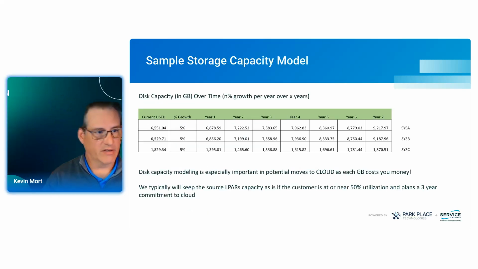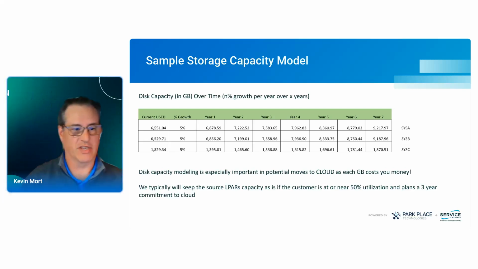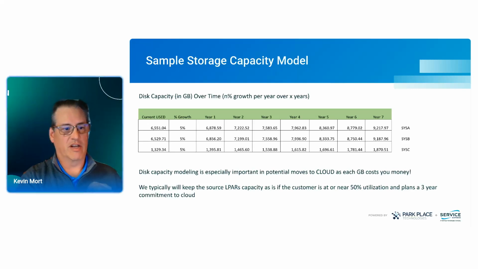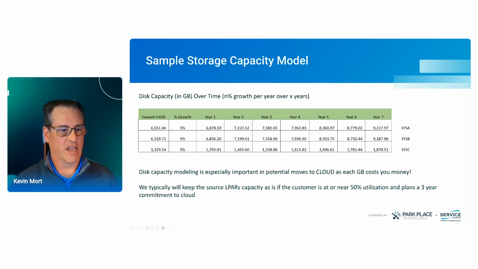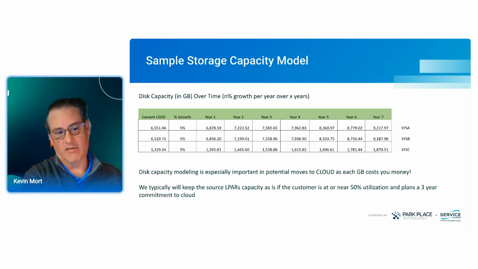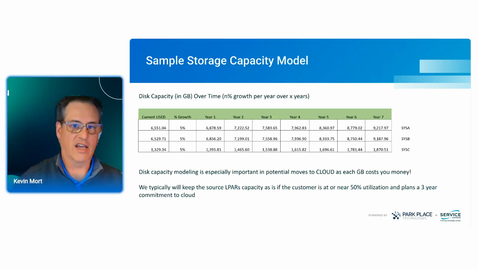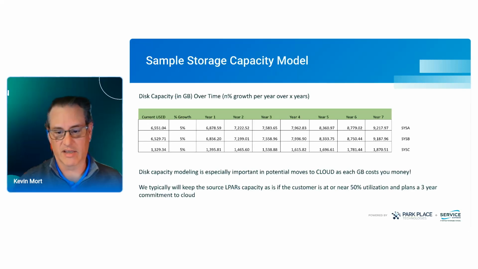Now, a very good example of my spreadsheets that I use is this one here, where we're able to take our disk capacity and go out, say, a current used percentage growth. That's the model I'm going to suggest we're going to have over some time. And we're going to move that out over the course of 7 years and see where we need to be. For cloud, it's really important. Internal, it's really important. All of them. But this allows us to get you to a point of, okay, we know at the end of year 3 or the end of year 5, this is roughly where we might be. So let's size our disk to some point along that continuum.